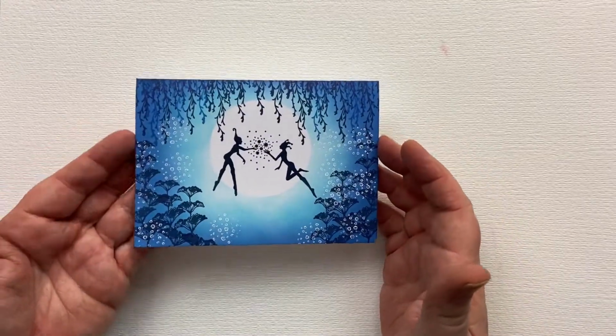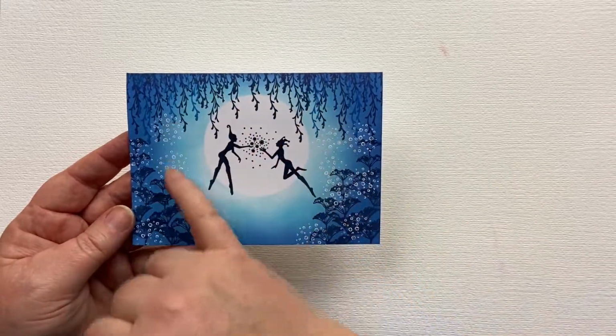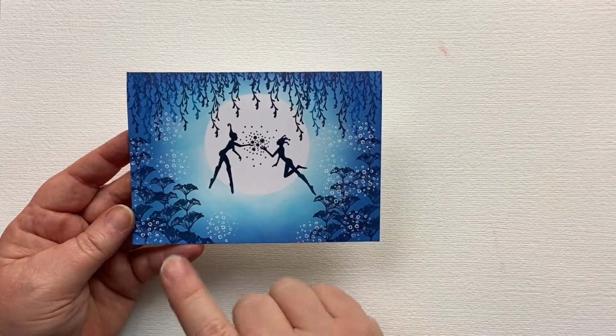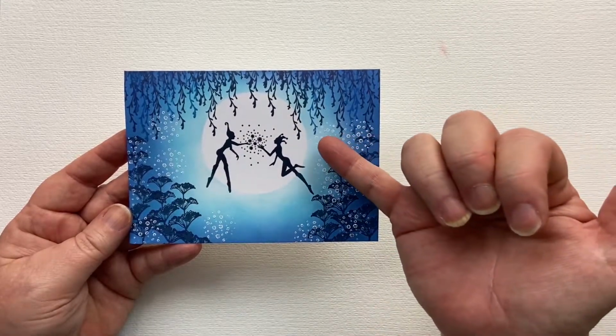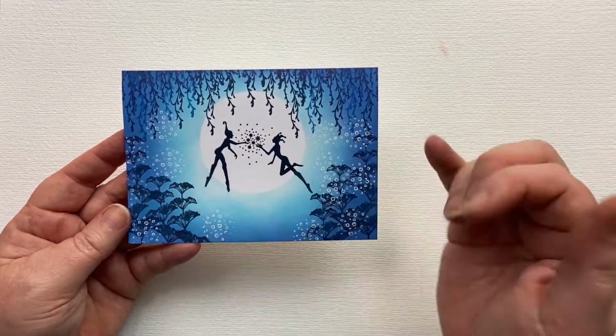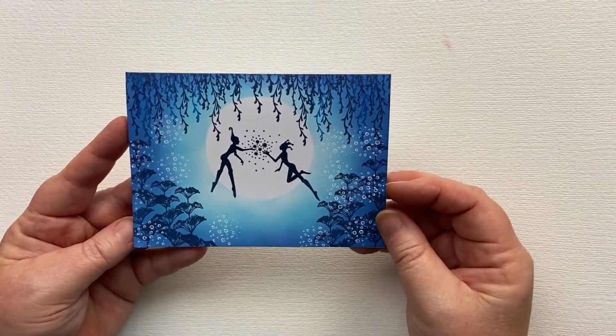Lavinia stamps and my favourite colours, blues. I'm using a blended background of distress inks, then I'm stamping with Versafine Clairs on the top, and I've used white paint to create some interest and depth in the picture.